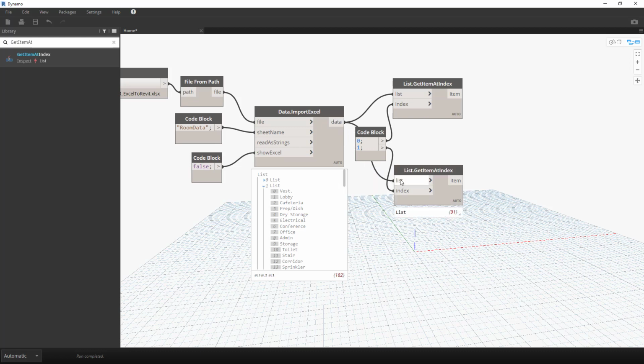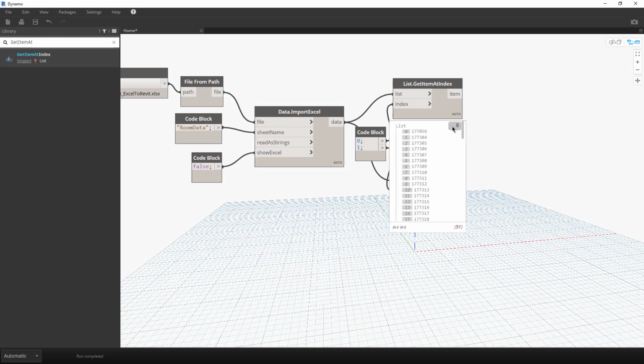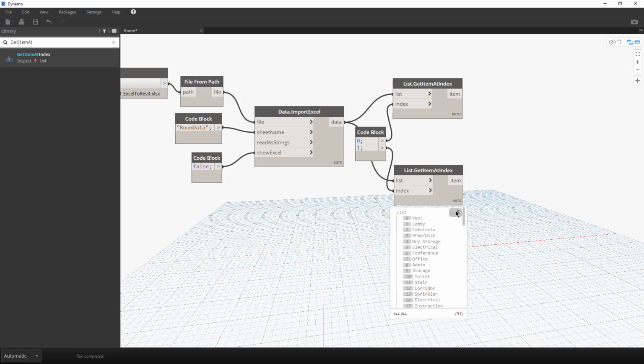And now we can collapse our preview for our import Excel node and observe the preview of the getItemAtIndex nodes. Now we have our element IDs separated as their own list and our room names separated as another list. So this data is now its own thing that we can use independent of one another.